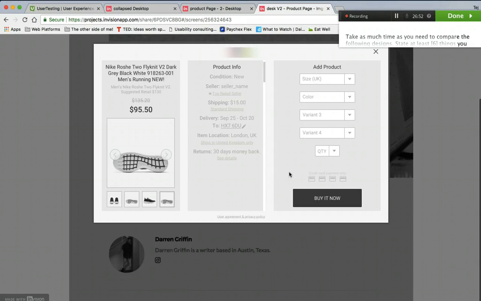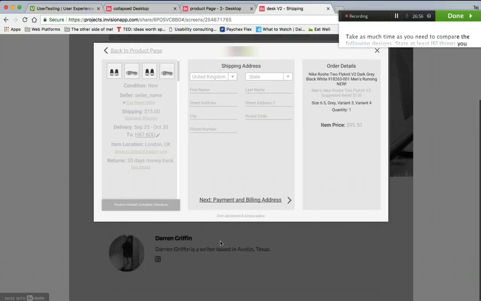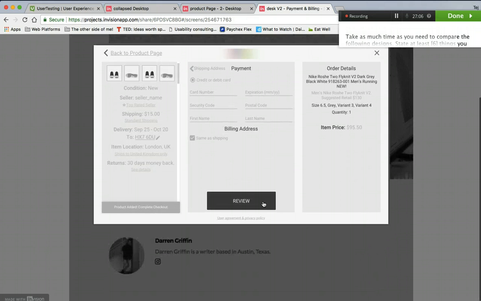Yep, perfect. Right now, I still see the information, and even if I can edit, I can change it. And even if I want to change something, I would rather do it here.